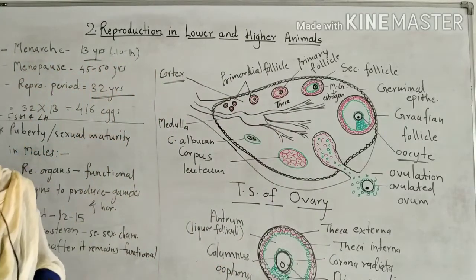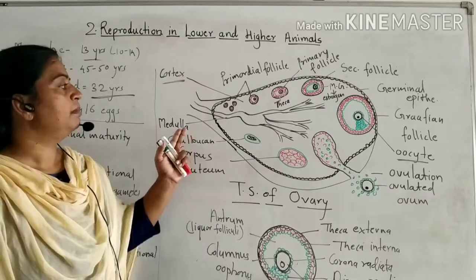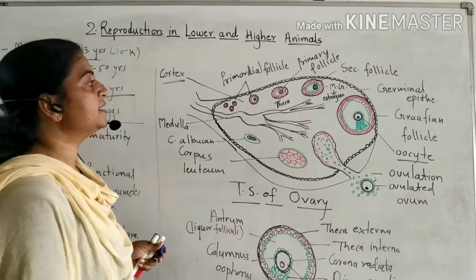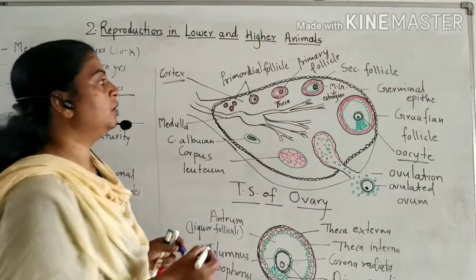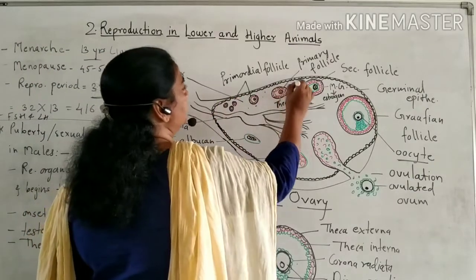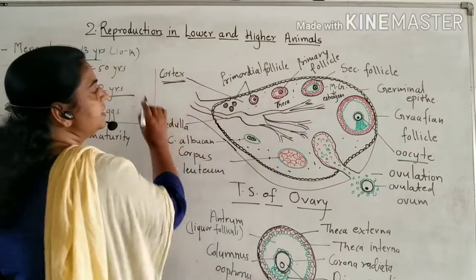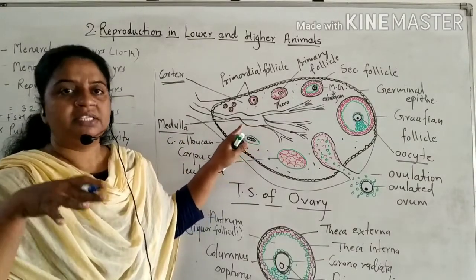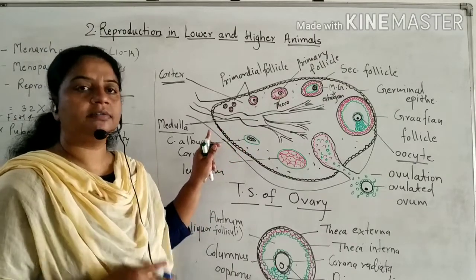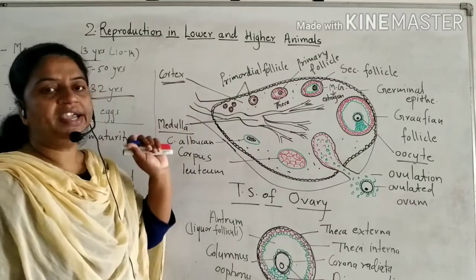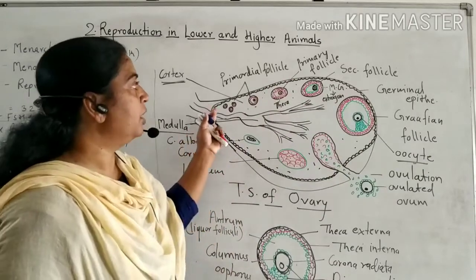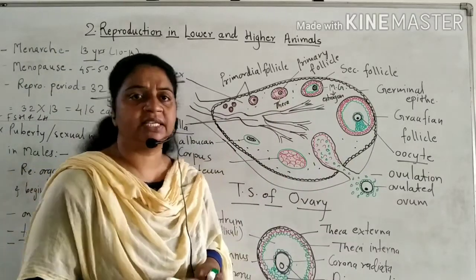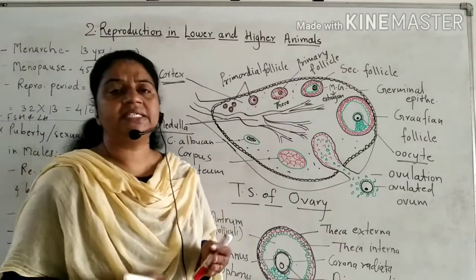Here we will see the histology or transverse section of the mature female ovary. The ovary has two parts: the external, more granular, compact part called the cortex, and the inner structure called the medulla. This inner stroma — the medulla — supplies blood vessels, lymph vessels, nerves, etc. to the ovary. In the cortex, there are a number of developing follicles: primordial, primary, secondary, or Graafian follicle, corpus luteum, etc. These cyclic changes in follicle stages are seen in the cortex during the menstrual cycle.